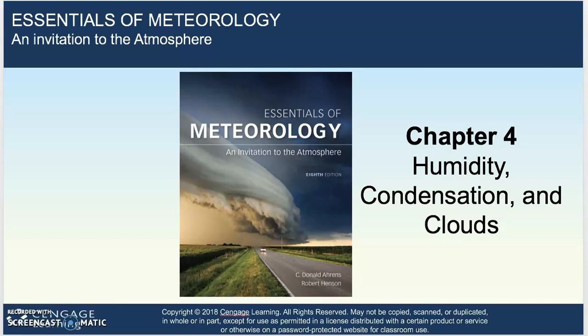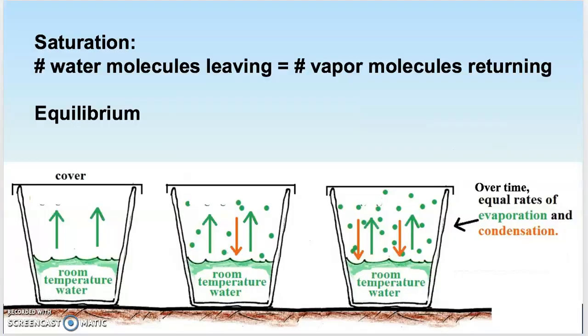So we are going to continue with our work from that video, and that video talked about saturation and water vapor. And in talking about that, the big take home was that saturation is defined as the number of water molecules leaving a surface, and that is equal to the number of vapor molecules returning to the surface. And then you say that you have a saturated environment. You have a saturated atmosphere.